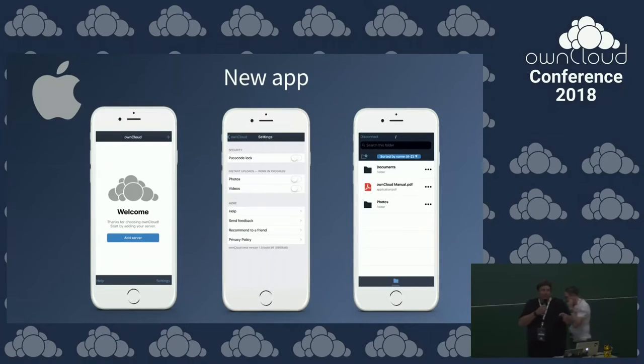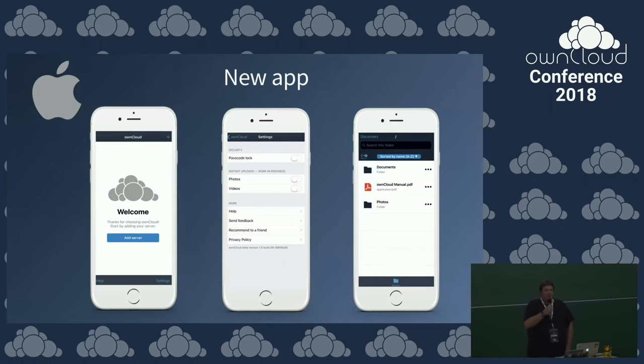Okay, hello. My name is Michael Stingl. I work with the teams for the desktop and mobile apps at ownCloud. It has been previously mentioned this morning, the old iOS app didn't age that well.